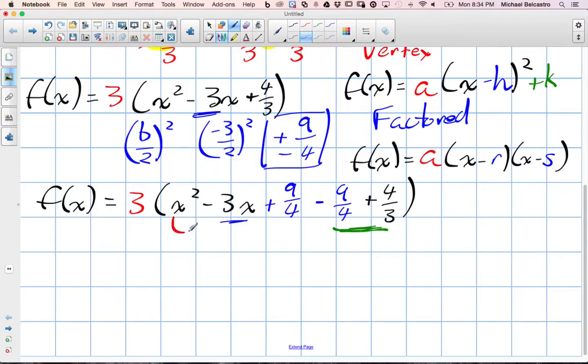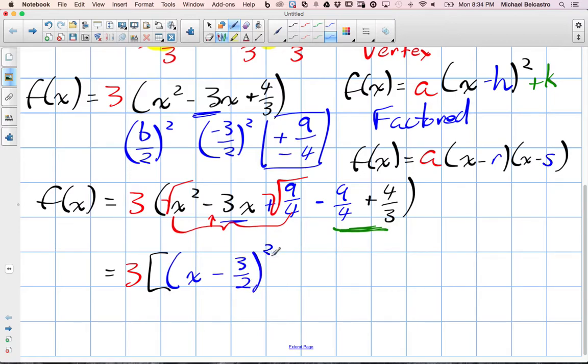And here, what we've created is a perfect square trinomial. So we can square root the first and the last term and just take the operation in front of the b value, and we're going to almost factor it. It's still going to all be within a bracket. So we have our 3. Okay, and when we factor this, I'll put it in blue here. Like I said, we square root that, so we get x, subtract, and the square root of this would be 3 over 2, and squared. So we've just factored our perfect square trinomial.